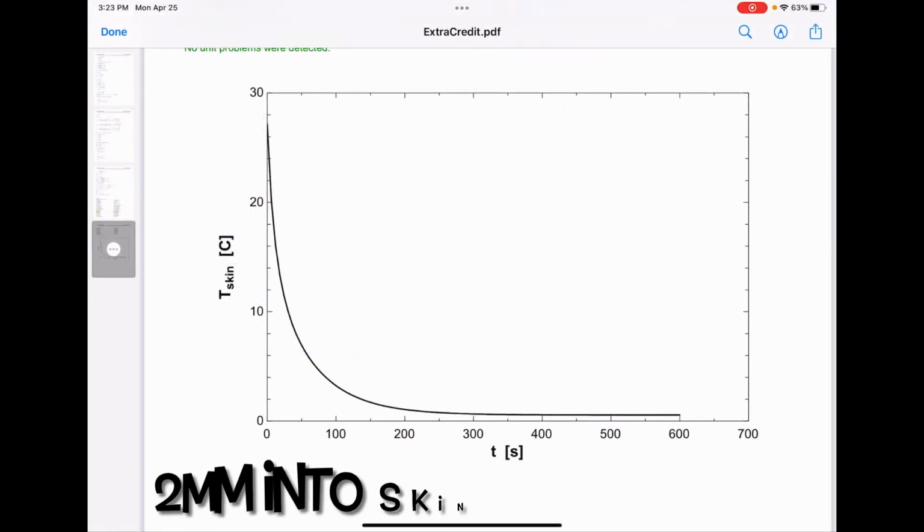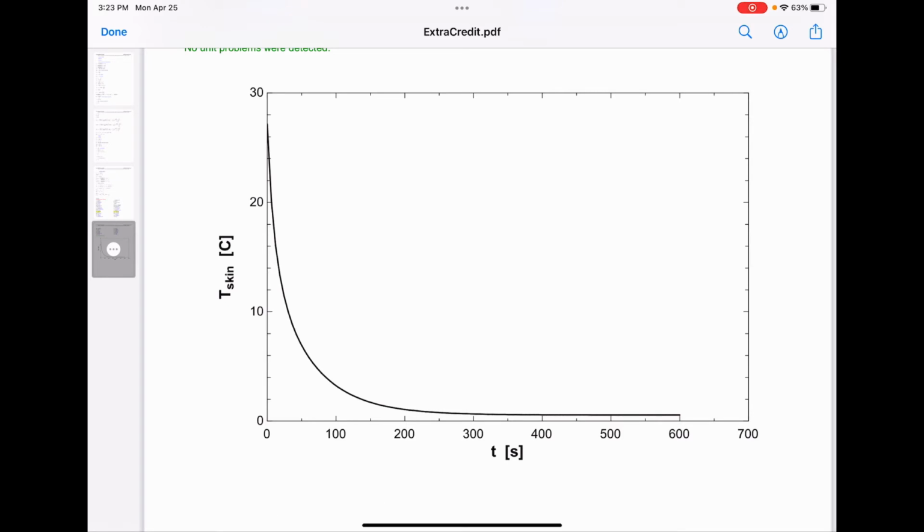If we're assuming convection is the only heat transfer happening and that we don't have any heat being generated, the temperature of the skin, which remember is very close to the surface and not representative of my entire head, drops drastically with time. So you could see after that 5-minute ride, without any heat generation, the temperature of my skin would be almost freezing, which obviously isn't what happened.